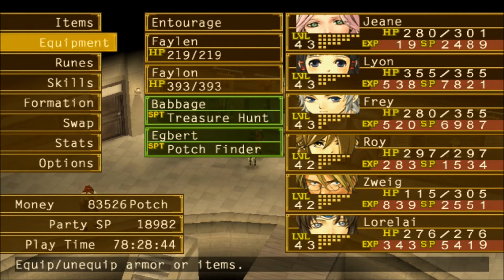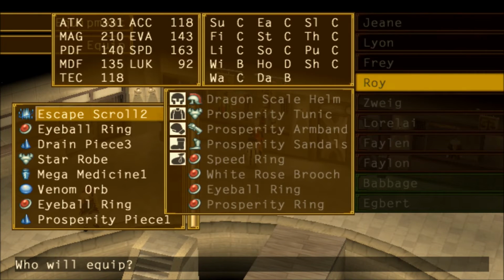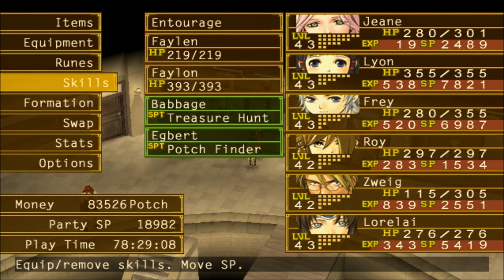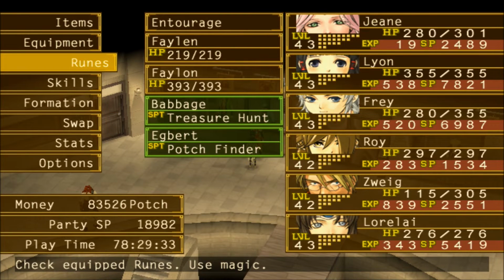But anyways, let's see, what else was I gonna say? Okay, so right now Roy has, what is it? All right, Prosperity Tunic, Armband, Sandals, and Prosperity Ring. He's also got that Prosperity Orb equipped, as well as Thief. So he's like the ultimate potch generator for the time being. And I'm digging that.